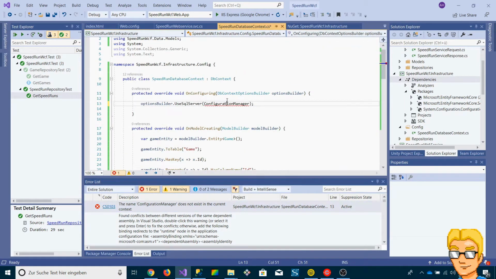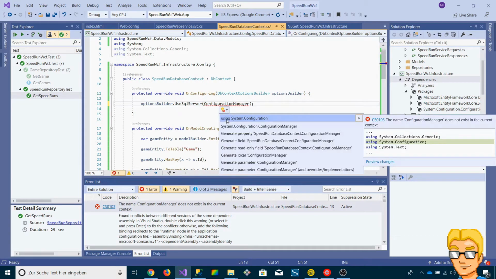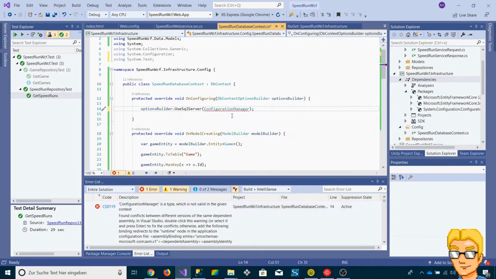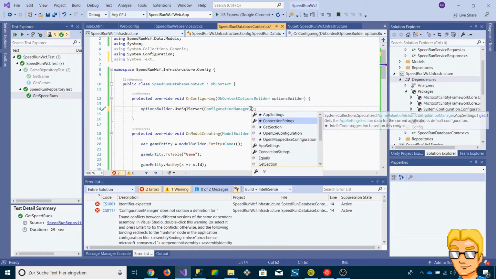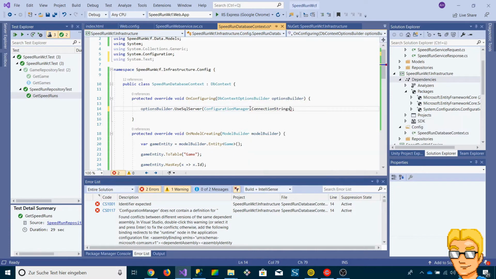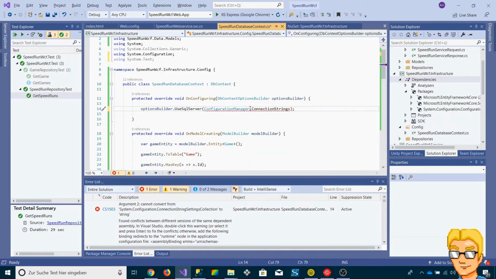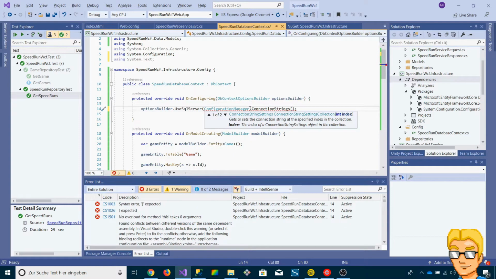Okay, that's fine. So now that it's installed, we just need to reference the namespace that it's in. And now we can use the configuration manager class and access its static connection strings property. And I think it has an index operator. Yes, it does.